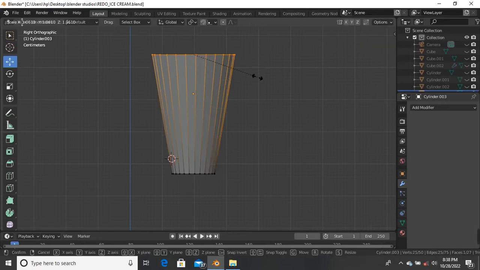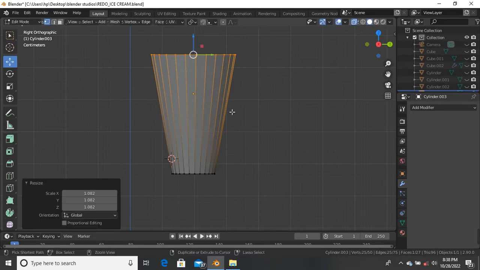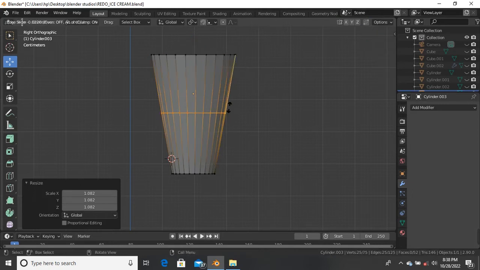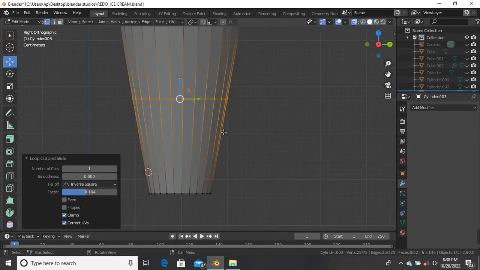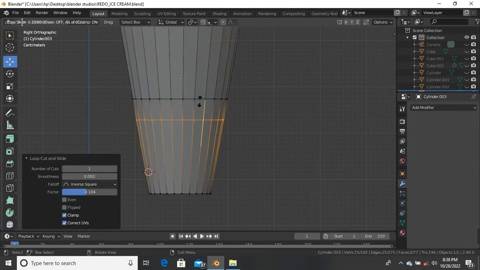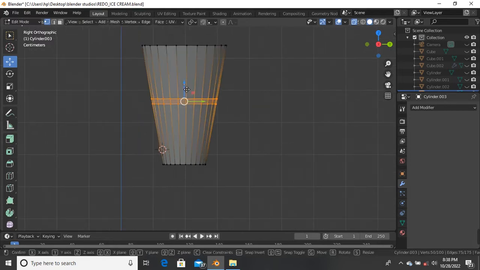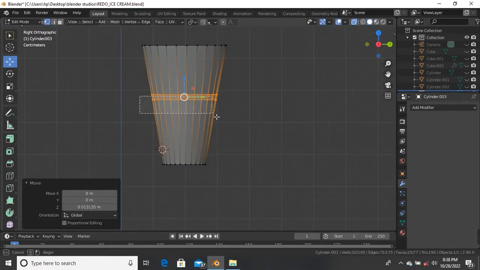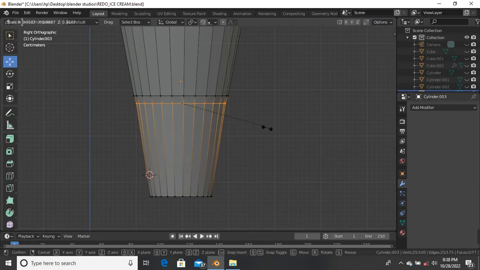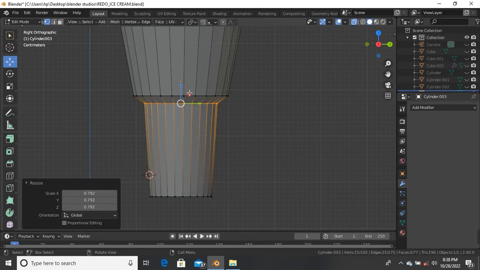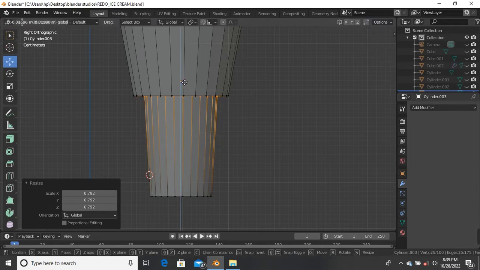and scale this a little bit, and let's add edge loops. Let's add one edge loop here. Let's add another one here. Now what I want to do, select these two. Let me move these two upward a little bit. Select this and scale like this, and move upwards.